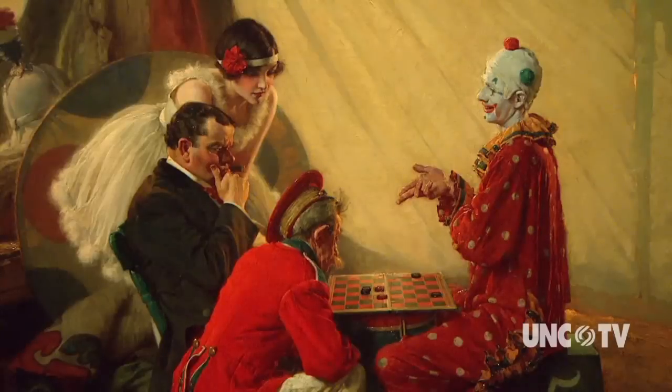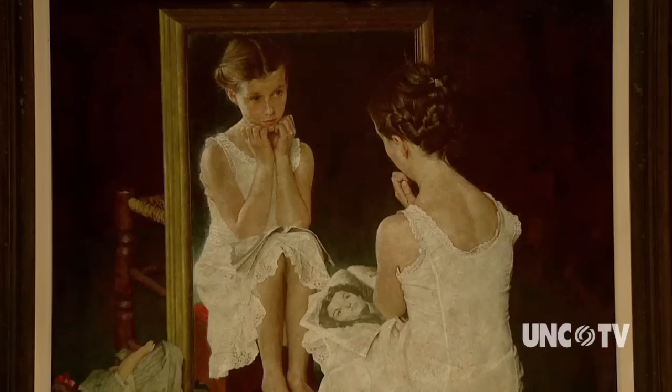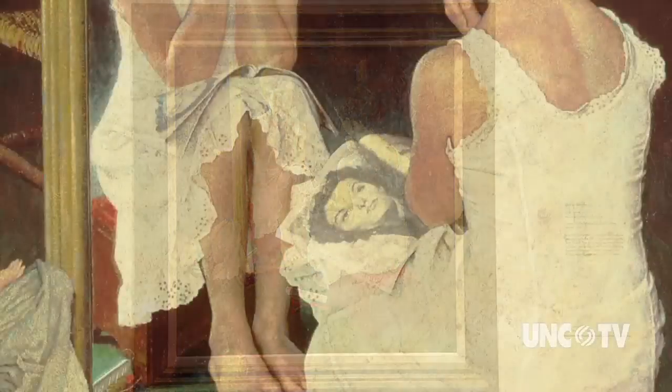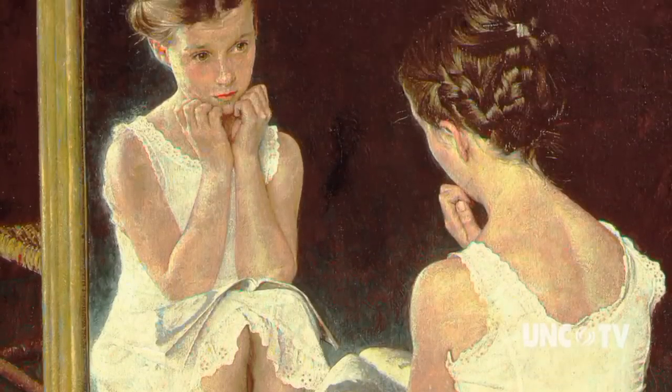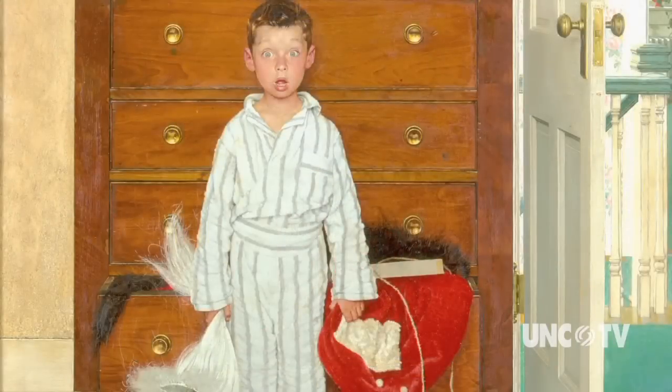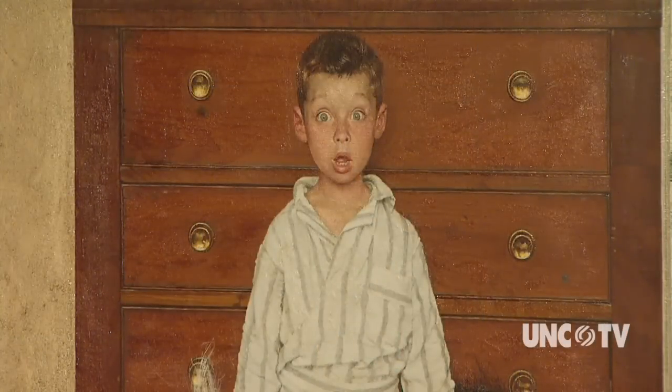Even when he wasn't trying to get a laugh, Norman Rockwell was still doing more than just creating an image. 'What a storyteller — just using the visual media to tell a story. I look at the paintings and I feel like I'm supposed to be all serious and think about art, but you can't help chuckling at the story that he tells.' Like the boy who discovers that his father is Santa Claus — it's amusing on one level, and at the same time it's a tragedy for the kid. And Rockwell was able to balance those two perspectives in the same image.